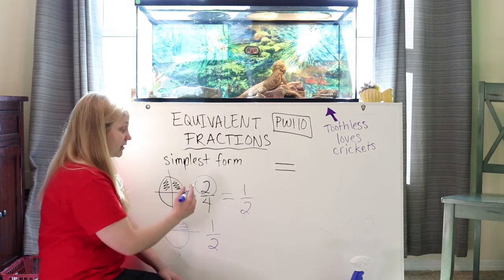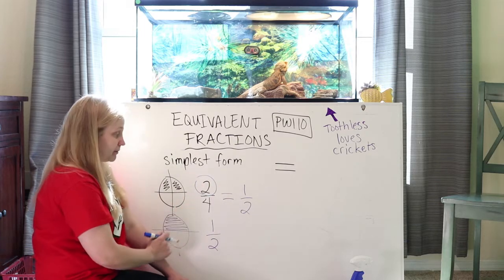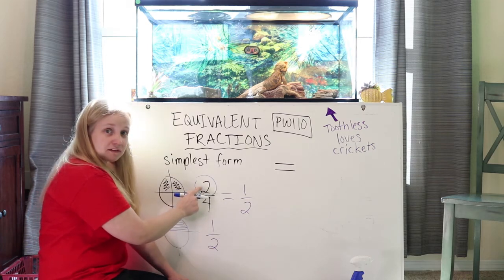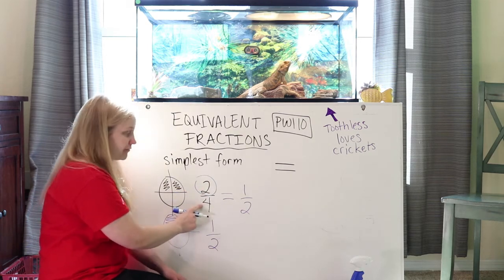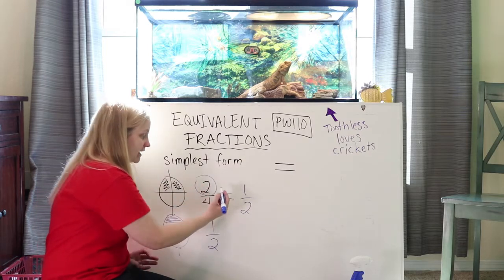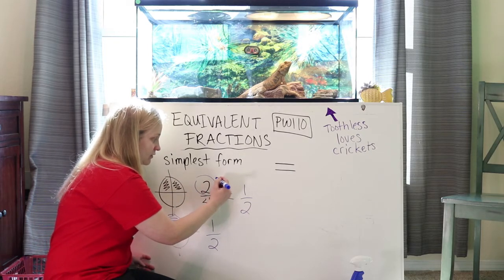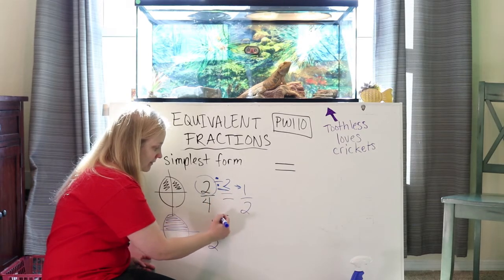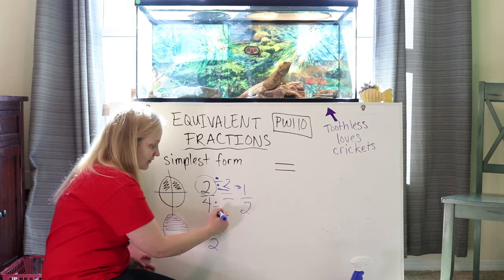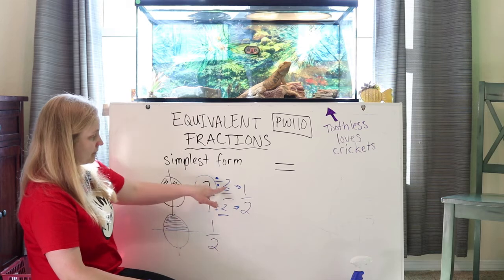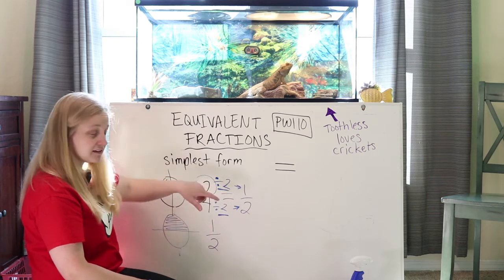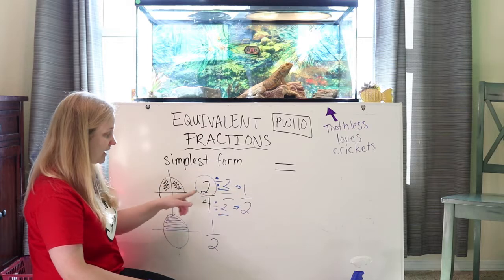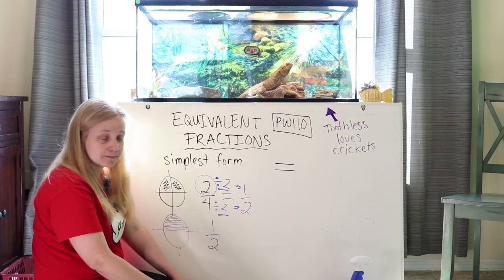So I can use the number 2 to make both of these simpler, because 2 is a multiple of 2, 2 is a multiple of 4, but to make it smaller, I'm going to divide by both. So I'm going to do this. 2 divided by 2 is 1, and because I did this to the top, I have to do the same thing to the bottom. 4 divided by 2 is 2. Because I stayed with the consistent numbers there, I get 1/2, and 1/2 is actually equal to 2/4.